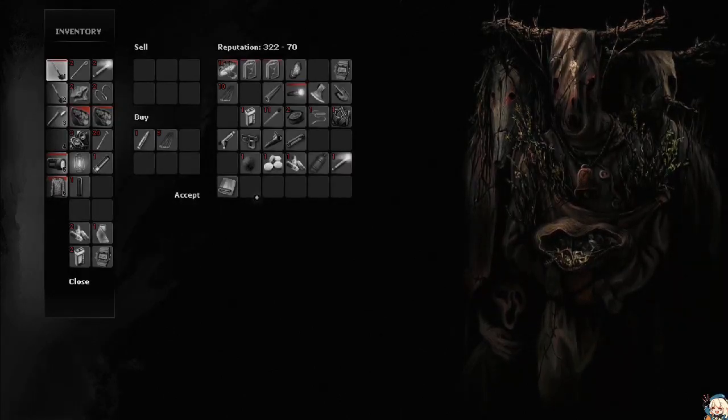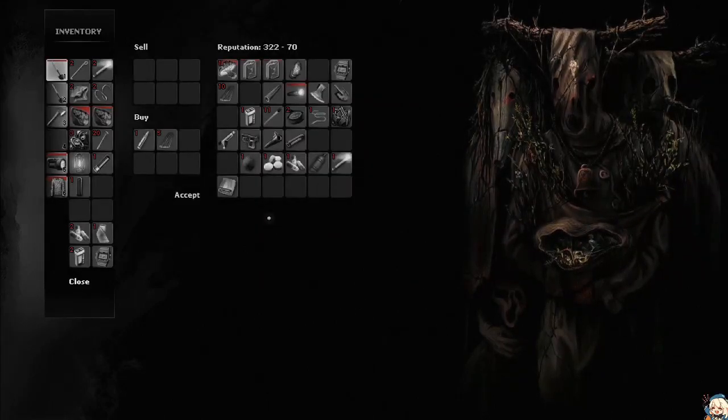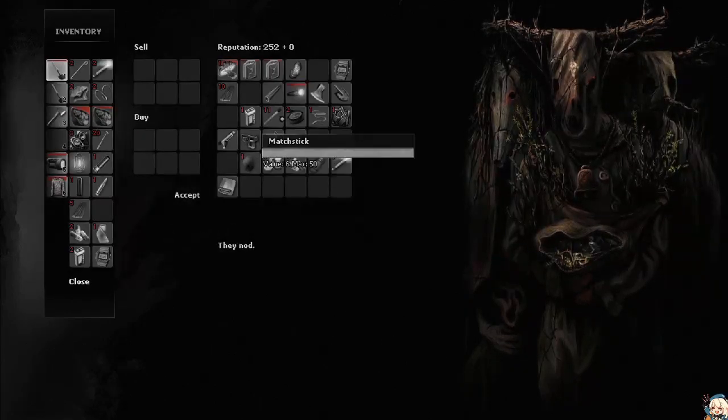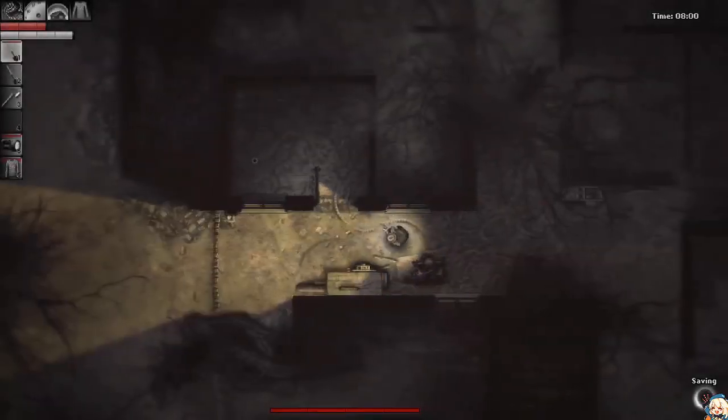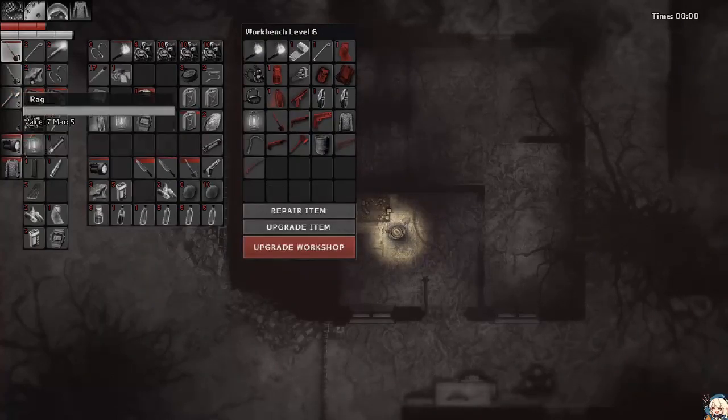And let's see. Long barrel. The only thing that I would need would be just the handgun for another pistol, but we can always go on day two or the day after and just buy it again. So no need. How about tape? Don't I need a bunch of those actually at this point? Anyway, I can upgrade stuff, can't I?